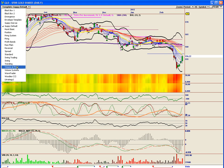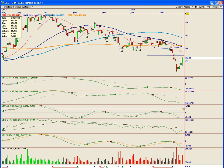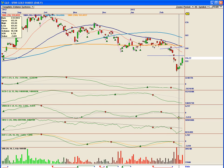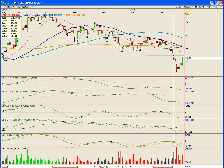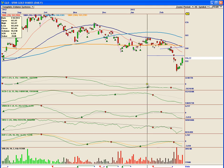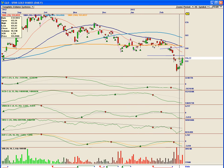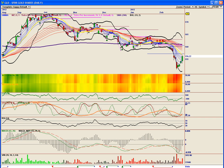Looking at the internal structure of volume for this one, because it is different, it looks very similar to silver, except we're having the accumulation distribution level out, we're having the volume weighted MACD level out, and the dual volume flow is attempting to level out. If this doesn't look right when silver hits its target, I might have to reconsider silver, but we're going to have to wait and see when it hits its place.